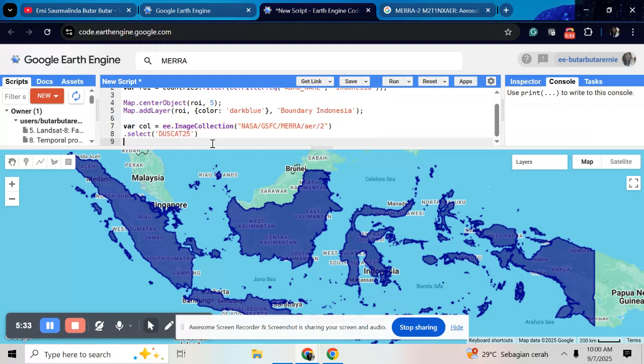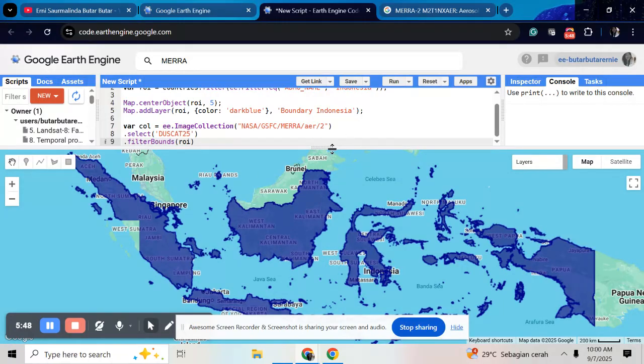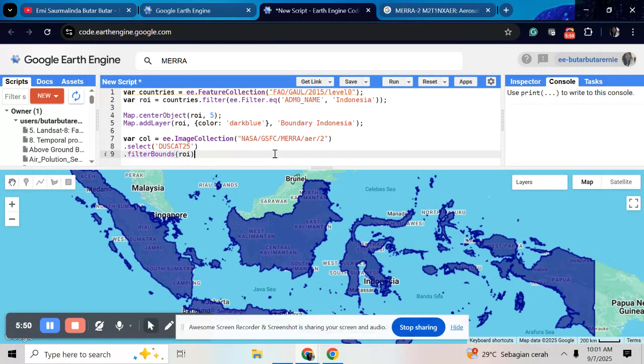And then filter bounds with your ROI and just run it. This one is for loading your collection datasets for your boundary or your ROI.